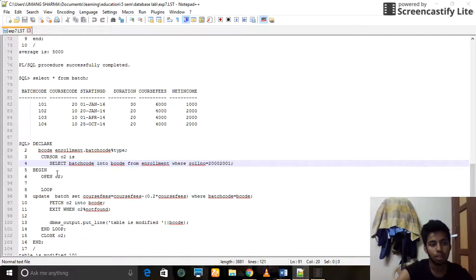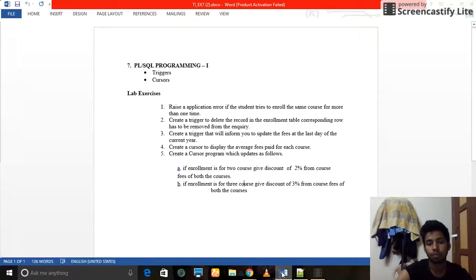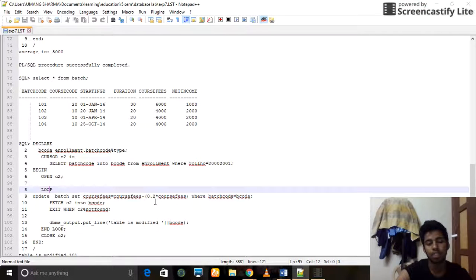Begin, open C2, loop. I am using update batch set course fee equal to course fee minus 2% of course fee where batch code equals batch code, and fetch C2 into batch code, and exit when C2 is not found.